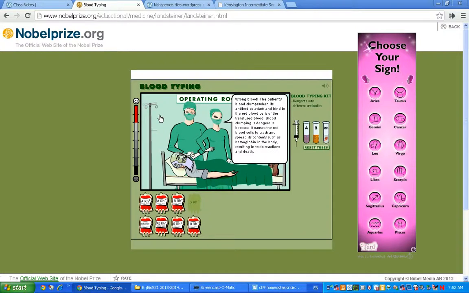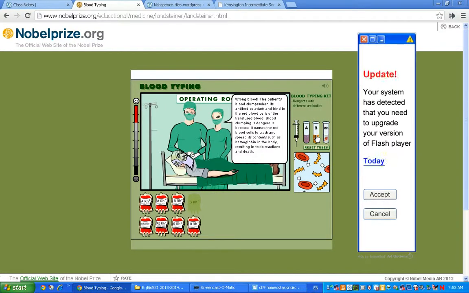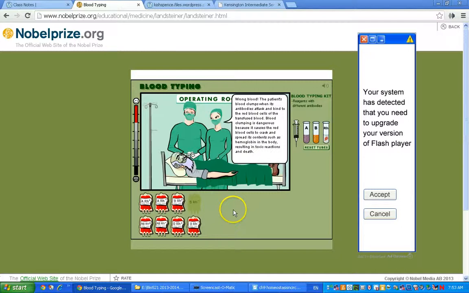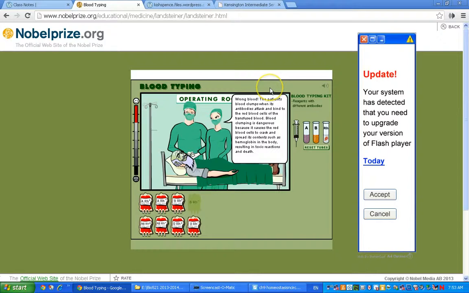But once you figure out what blood type they are, they don't have A's, they don't have B's, so letter-wise, you know what letter they should be. And then RH does clump, so you know they have RH. Okay, so are they positive or are they negative if they have RH? So you can tell what blood type. Then you can tell, oh, which type can I give them? Okay, test it out, play with it. You can figure out the rest. Okay, that's just to help a little bit.